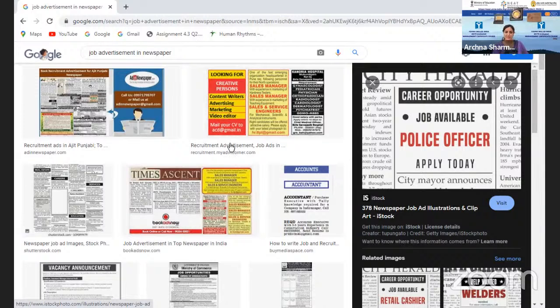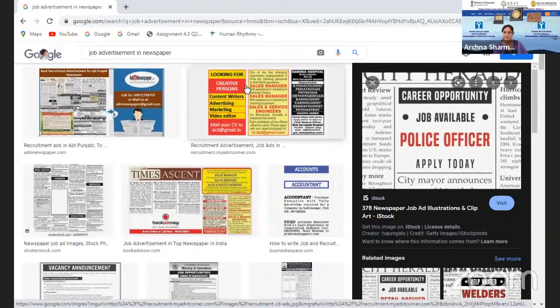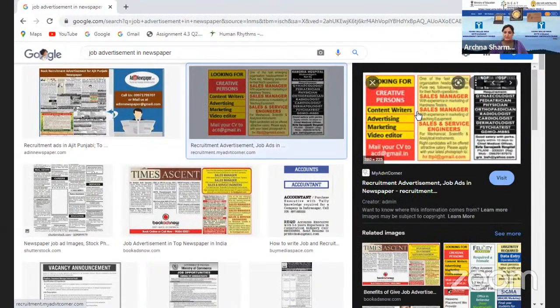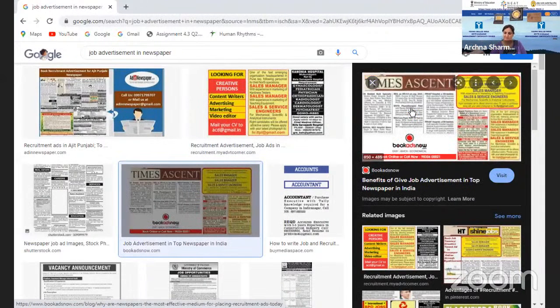So for example, अब जैसे ये छोटे वाली ऐड है जो ऊपर दिख रही है येलो में, this looking for creative person. ये वाला, this one which is on the right now. So इसका cost somewhere around आएगा, डिपेंड करता है कौन से पेज में आ रहा है ये और कौन से न्यूज़पेपर में, उसके हिसाब से. इतनी बड़ी ऐड का खर्चा लगभग हर एक बार जब ये जाएगी 25 से 30 हज़ार रुपये आ जाता है. अगर मेन जैसे न्यूज़पेपर्स हैं टाइम्स ऑफ इंडिया या उसमें जैसे टाइम्स एक्शन में आना है, इस वाले में टाइम्स एक्शन के अंदर ये छोटे छोटे वाले तो is not really more than 5,000-6,000 रुपये.